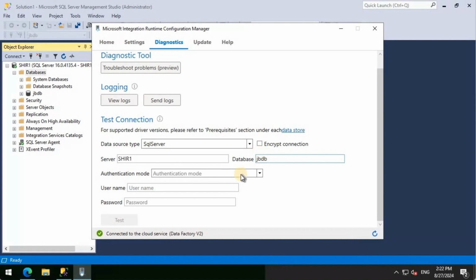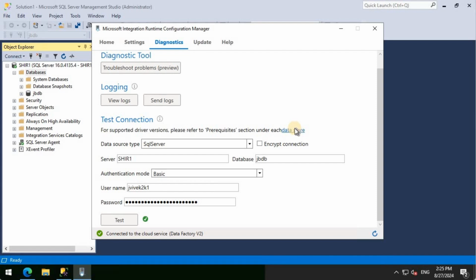So let me key in there, and then I will use Basic, which is basically your SQL authentication. You can use Windows authentication also, but I'm going to use SQL authentication. Let me key in the password and then do a test. This would be the first form of test to make sure your SHIR is working. And now that the test connection succeeded, I'm all set to go forward.